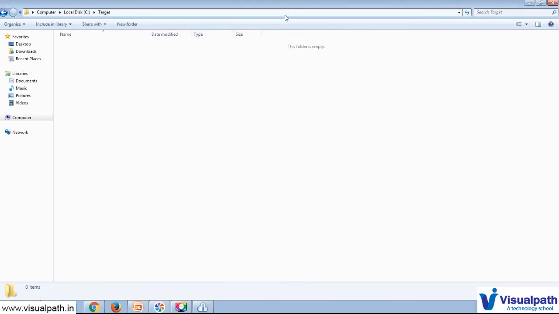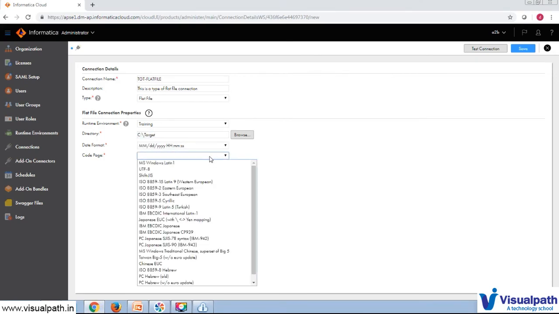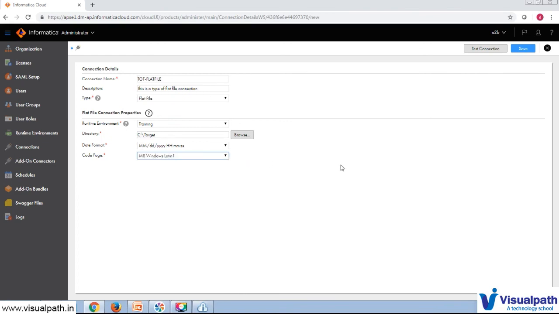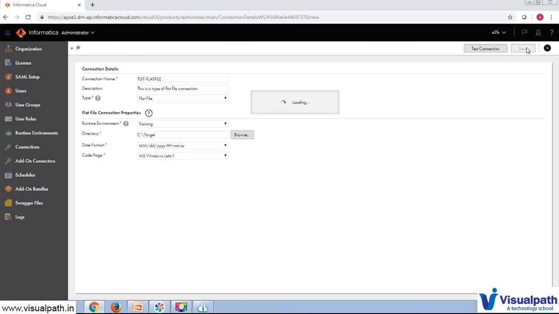See here, this is the path of the target. I'm going to provide the path, and then select MS Windows Latin 1 as my code page. Before saving it, I'm going to test the connection to see whether it is valid or not. The test for the connection is successful, so I'm going to save the connection.